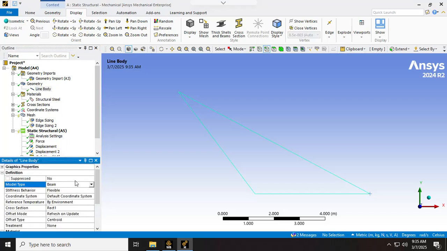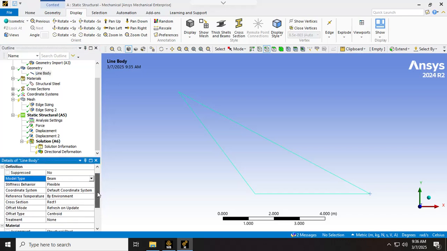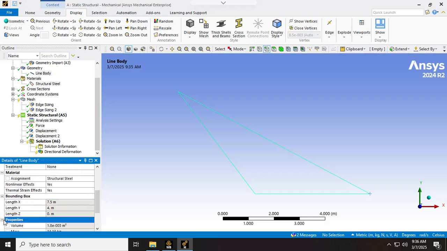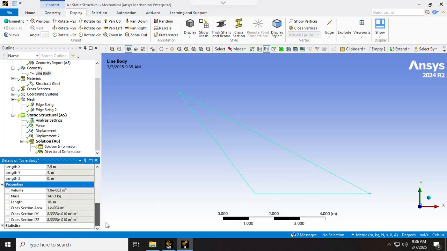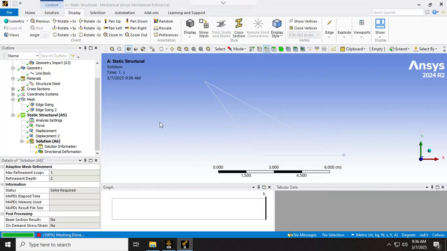So if I change everything to beam, let's see what happens. Let's see what other options we have here. Nonlinear effects, yes. Let's see properties. I want to see what we have here. Alright, so let's do this and see what happens to the solution.